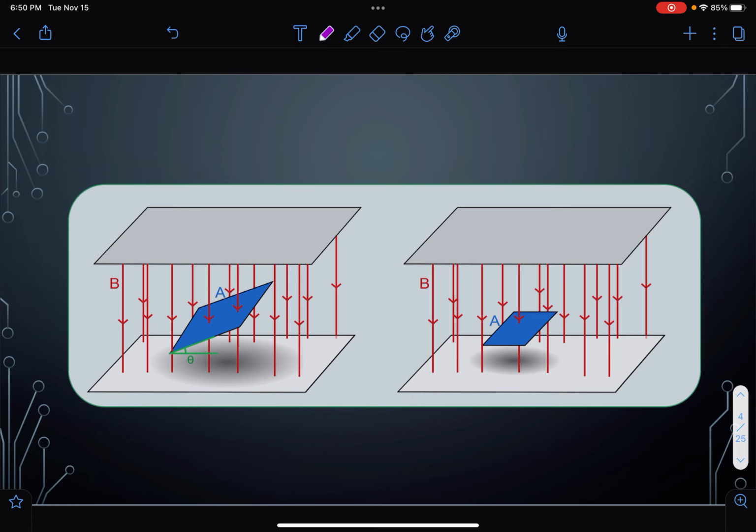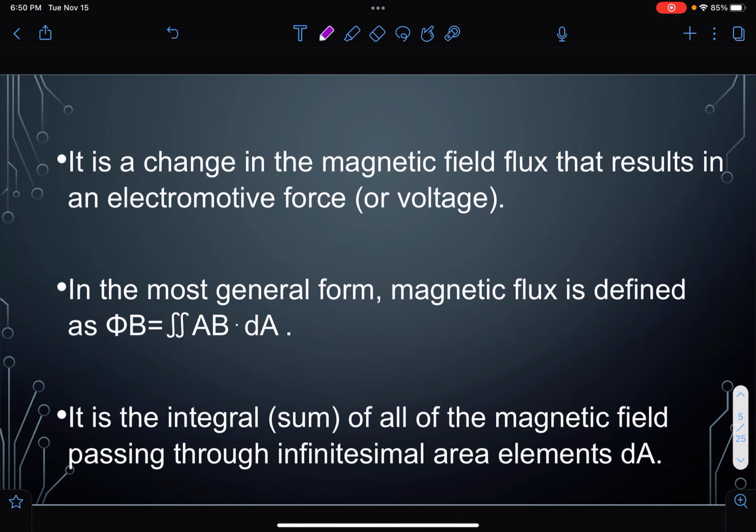So here are some diagrams. As you notice, this looks very similar to our electric flux, where we have an area and then we have our magnetic field vectors. We're going to have an angle between that magnetic field as well as the area. A lot of times we're going to look at this right angle here in this second one. Anytime you have that right angle, that's 90 degrees, so we're not too worried about the angle there.